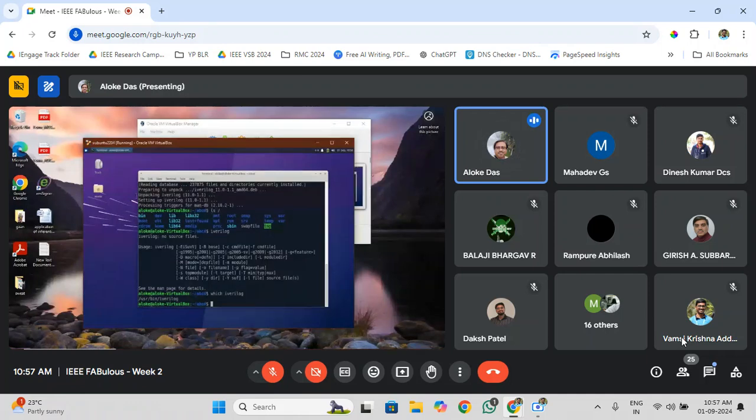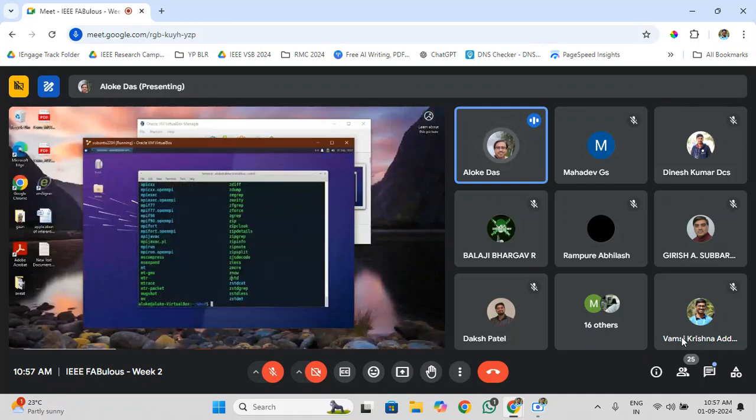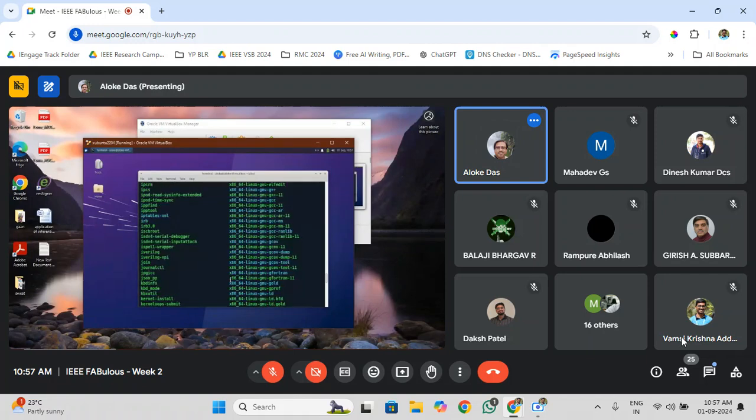Slash, this is the slash, and inside that slash usr, like user installed softwares. So ls slash usr, then after that the bin directory. If you do ls, a lot of user installed things are there. And if you see what is installed here.